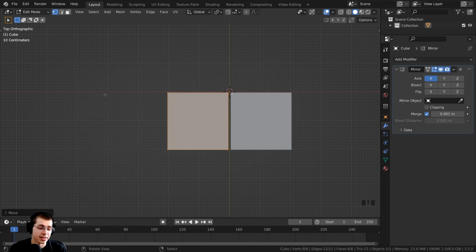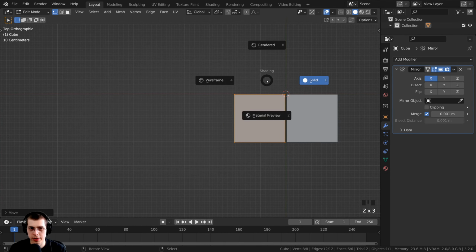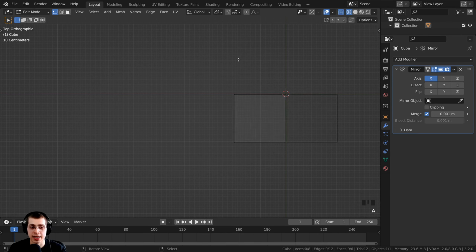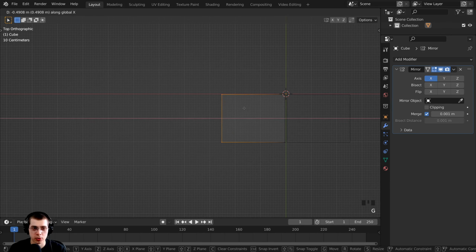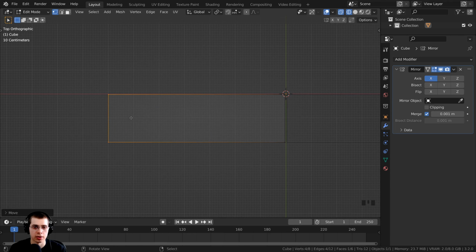And then on the x-axis, I want it to be about 7 grids long. So I'm going to hold down the Z button and move my mouse over to the wireframe and let go. And I can press A to deselect. I'm going to press B for the box select, and I'm just going to click and drag and just make a box right around there. So I can press G to grab, and I'm going to bring this out on the x-axis, and I want to bring this out by about 7 grids. So 1, 2, 3, 4, 5, 6, 7, just like that.